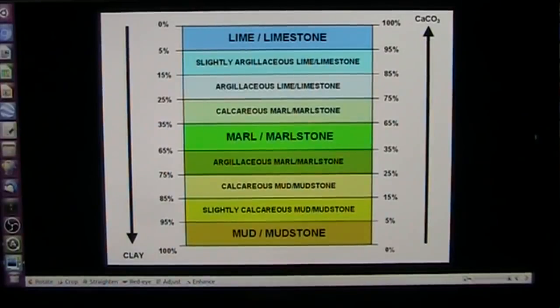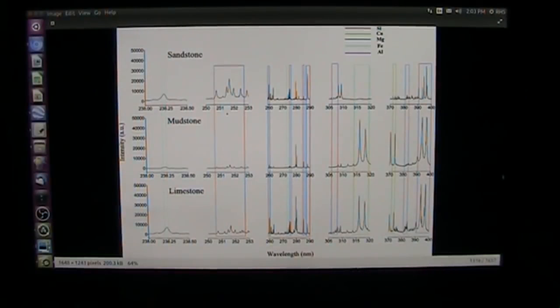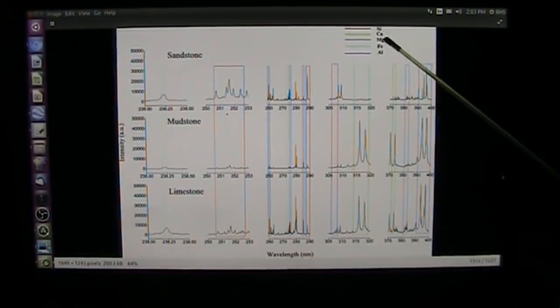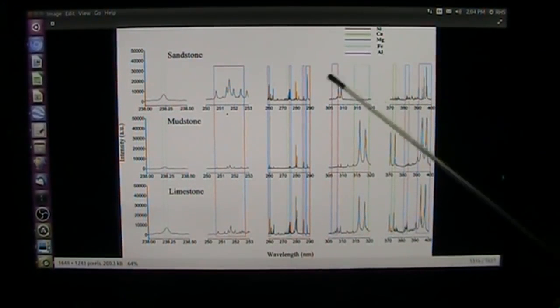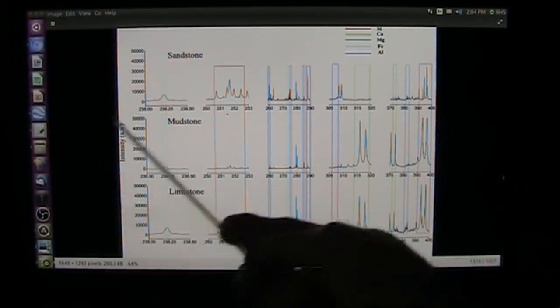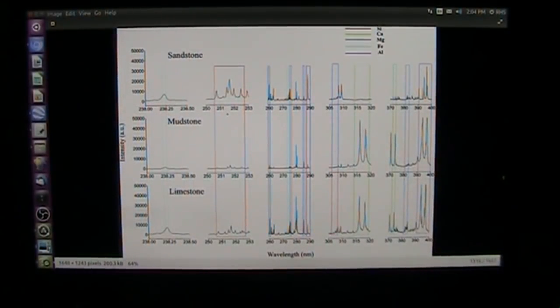Now let's go a little deeper into the chemistry. Okay, this is the chemistry of your body in chemical terms: silicon, calcium, magnesium, iron, and aluminum, and so forth. And there's all kinds of other metals in there that they don't show here, but these are the primary ones. They do the work in your body.